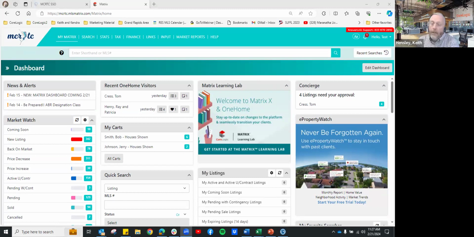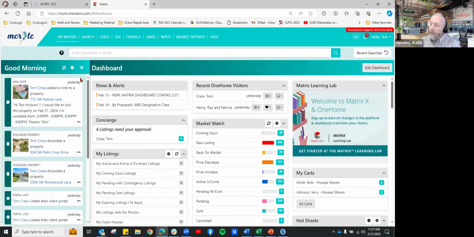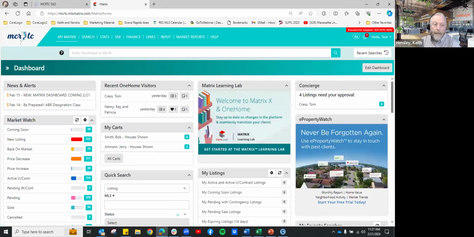Yeah, I like the new dashboard too. It still needs some tweaking. I will 100% agree to that. But for the most part, I like it. It's up to you if you like it or not. Play with it, turn it on, turn it off. But I really like the open and close there too, the timeline there.